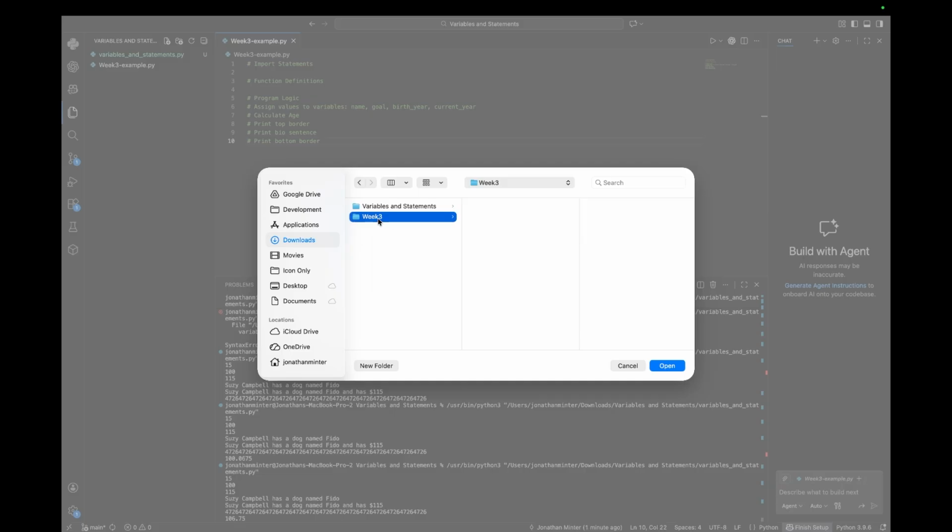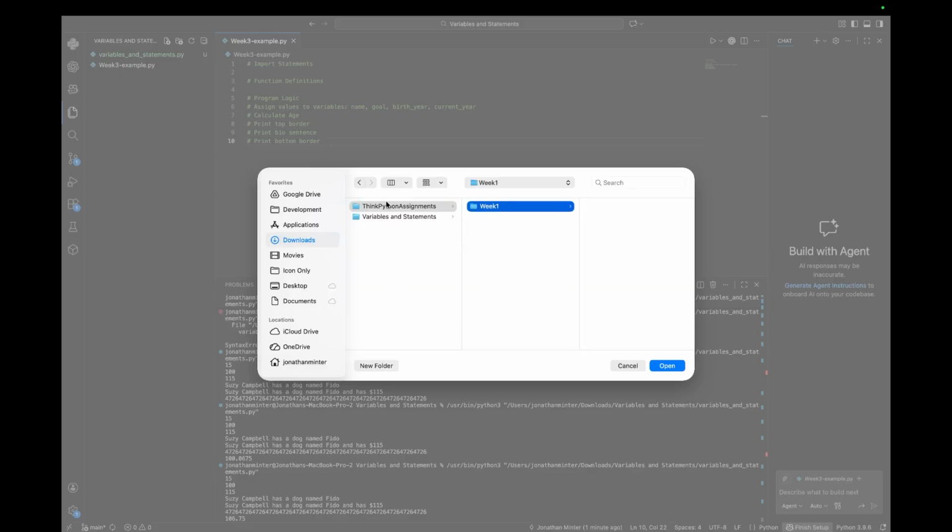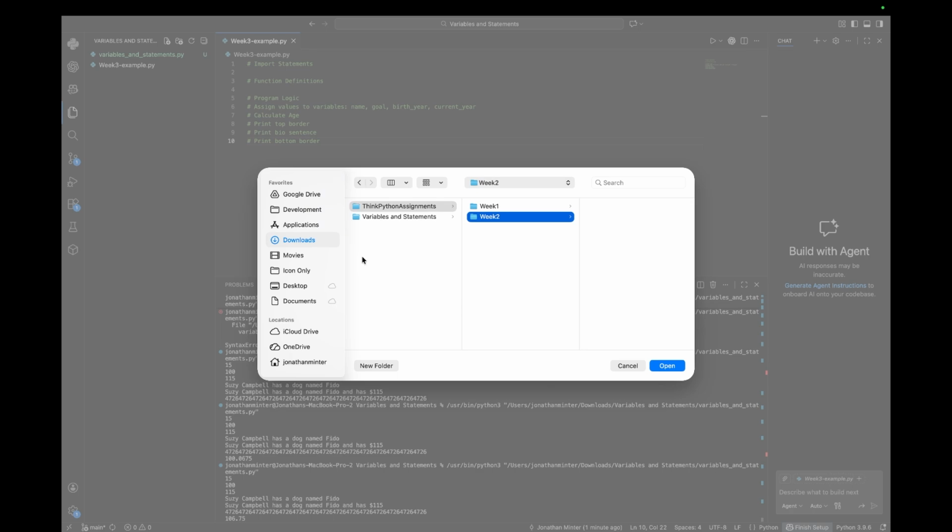Let me back up. You're going to have a folder that says think Python assignments. This is your whole repository, and you've got one from week 1 that you did. You've got one from week 2 that you did, and now we're going to be working in week 3.